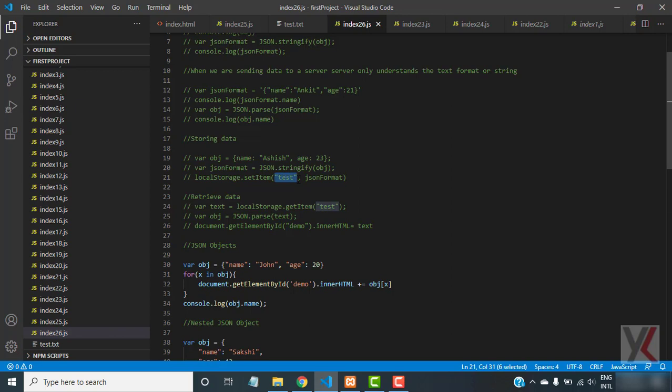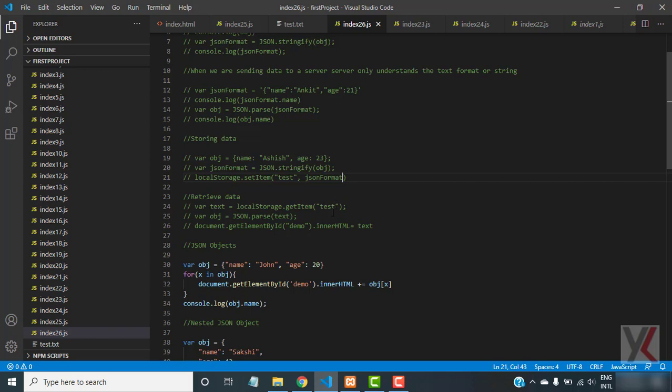First is the name of the file in which we'll store the data, and the second parameter is the variable, the data that we want to store in this file. So this is the name of the file and this is the data we want to store. In getItem we have only one parameter, that is the name of the file.